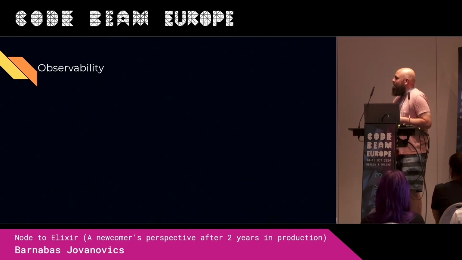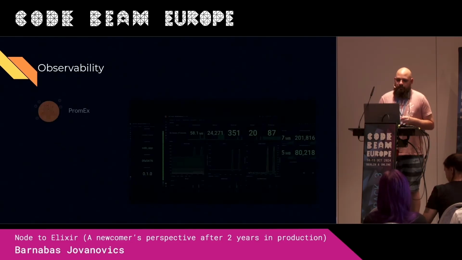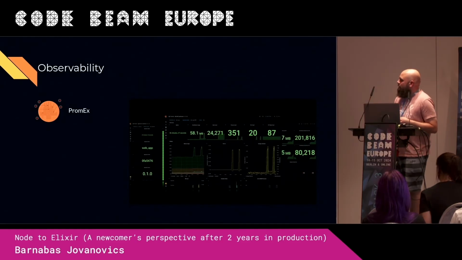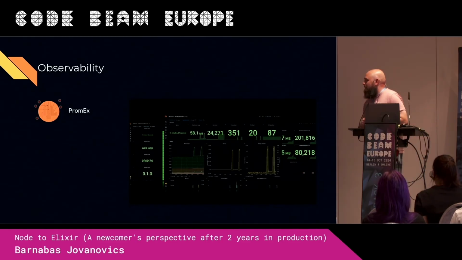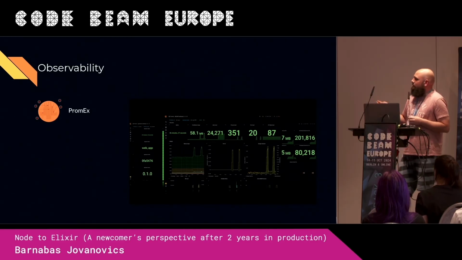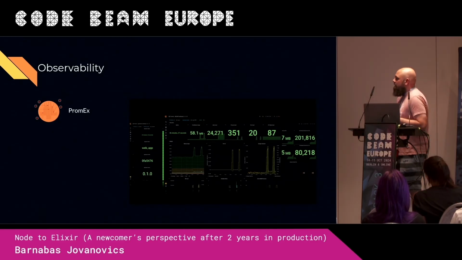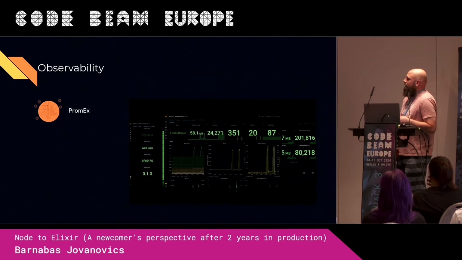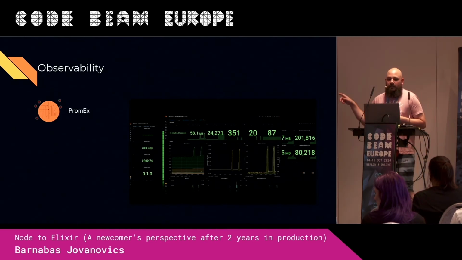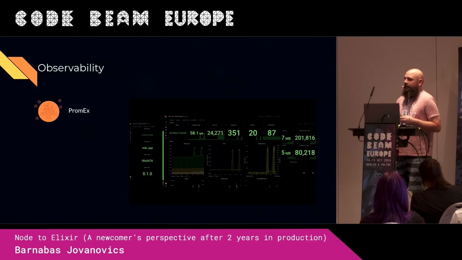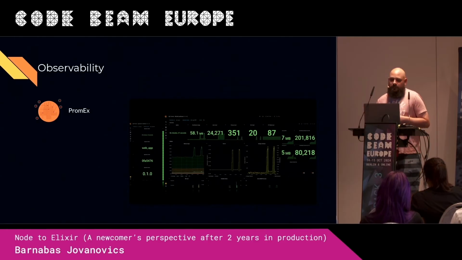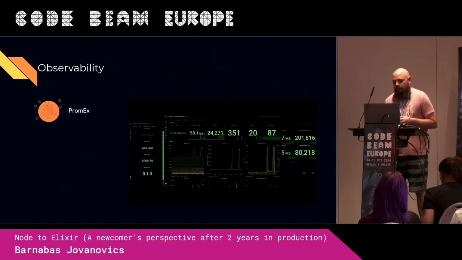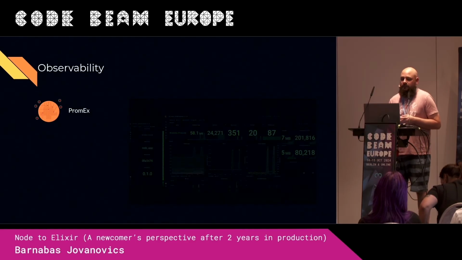And then a little bit about observability. One thing that we used was PromEx, and PromEx is like Prometheus and Grafana. And it comes with these predefined templates that you can just, if you want, upload in the hosted Grafana. And during startup, it would download a client that would push all the metrics to Grafana. And that way we were able to see response times and memory usage and stuff like that on Grafana. That was pretty nice, and it was also not a lot of work to get it into the application.